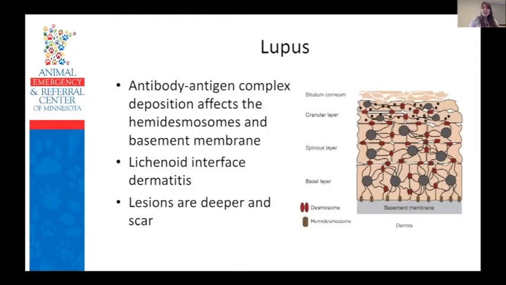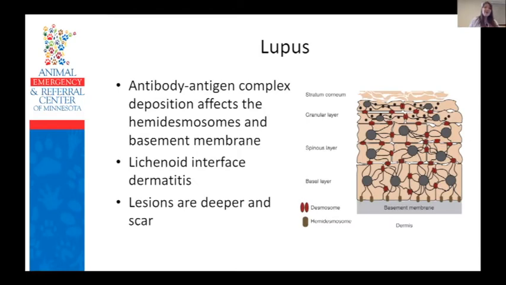So now we're going to move on to lupus. You guys probably have also all seen a DLE case, Discoid lupus erythematosus. So what this is and how it's different is, remember how Pemphigus is an IgG? This is not. It's an antibody-antigen complex disease. So you're actually going to have those develop down to desmosomes, and you have an inflammatory process because of that complex deposition. You have deeper lesions.